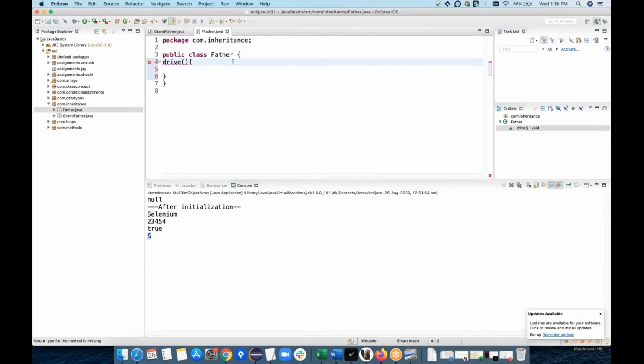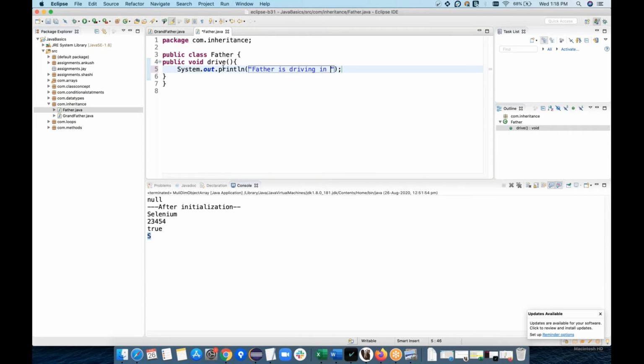Let me implement it: void, and also make it public. Inside this method, I'll write System.out.println with a simple message like, father is driving in.